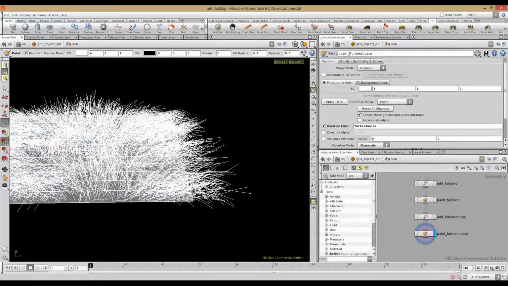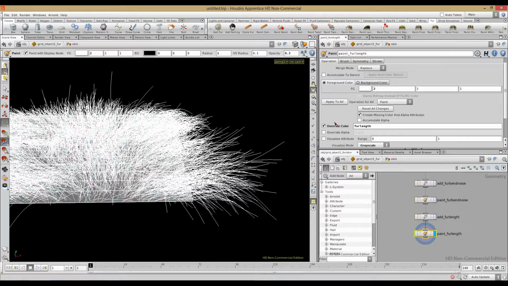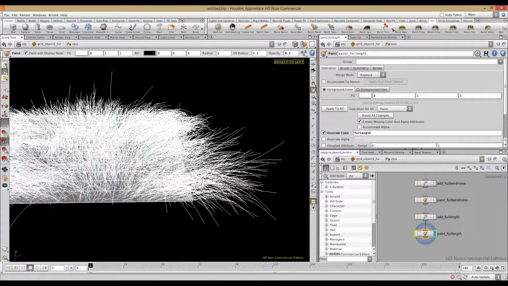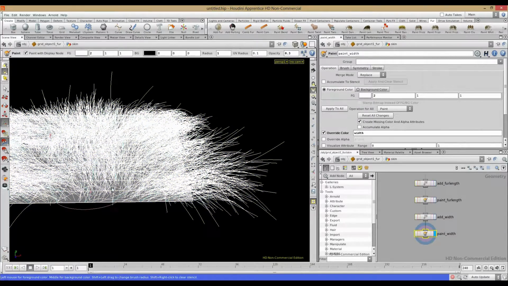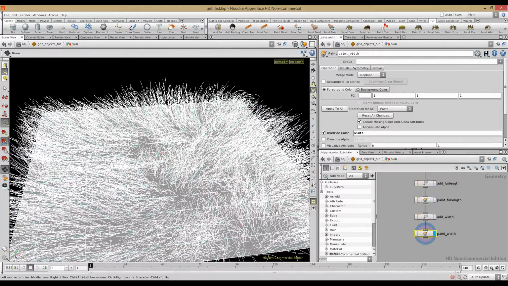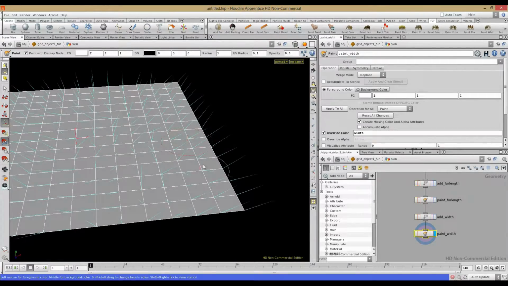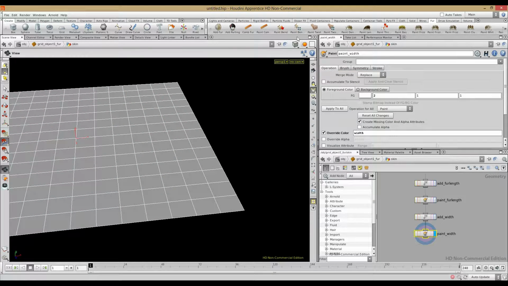So, paint length, again, it's doing what it says. Paint thickness. The paint thickness attribute is not really visible in the viewport, so let's turn this off. Okay, paint thickness.